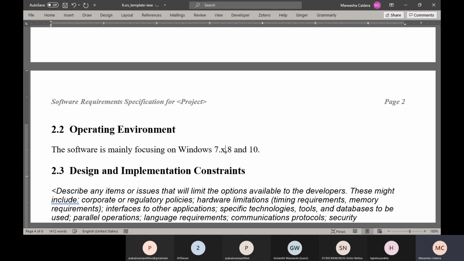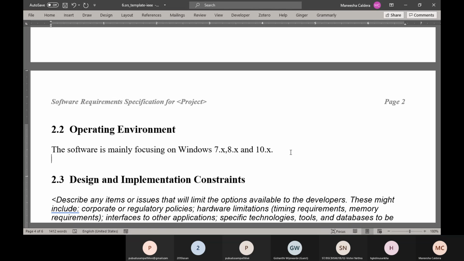There might be some different versions, right? 7 point, 8 point, not sure.